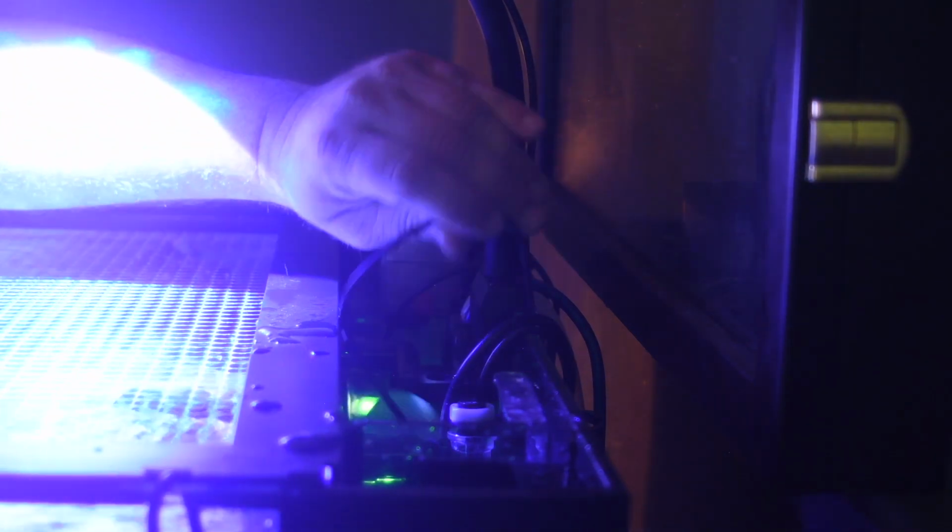And anytime I'm in the back, I always just kind of check my wires and tubes and my ATO and everything. I got a little UV sterilizer in the back, and every once in a while I'll notice through working back there that I'll bump something. Like in this particular case, I bumped off the temperature probe, so I had to go back in there and get that on. And, of course, as I'm working back there, it's during the cycle when the UV light's on. I don't really like to mess with it too much during that time, but it is what it is.